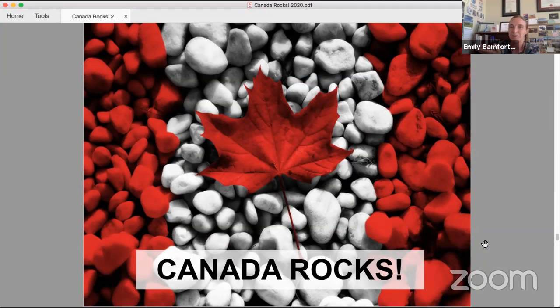At Mistaken Point you're looking at impressions in rock, and it's also a protected area so we're not allowed to actually collect the rock. What we do is make what are called latex peels — we make a copy of the surface and take that copy back to the university to study. What we do here in Saskatchewan is much more classical pickaxe and shovel, digging up dinosaurs. They're also very different organisms: Mistaken Point is about half a billion years old, while most of the fossils we get here in Saskatchewan are between 72 and 65 million years old — so there's about half a billion years' worth of difference. It was great to have both experiences because they're very different.